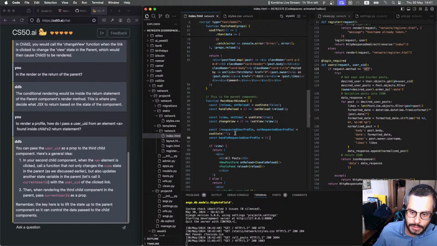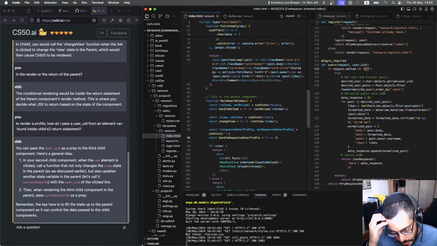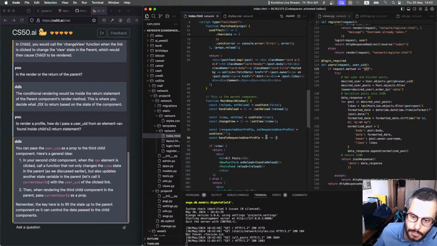So handleRequestedUserProfile will be that function, and so it's not taking anything, I guess, right now. But I really don't know. I think it's user ID.